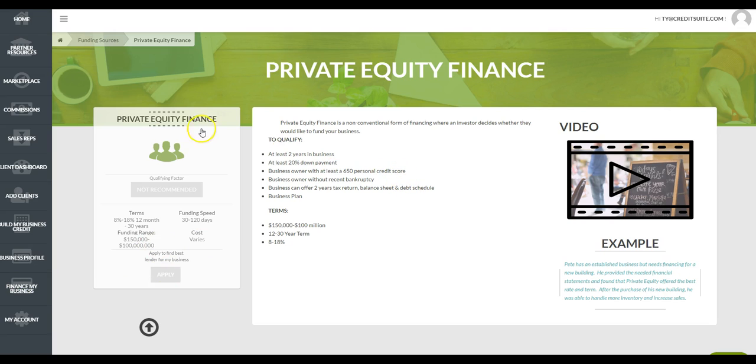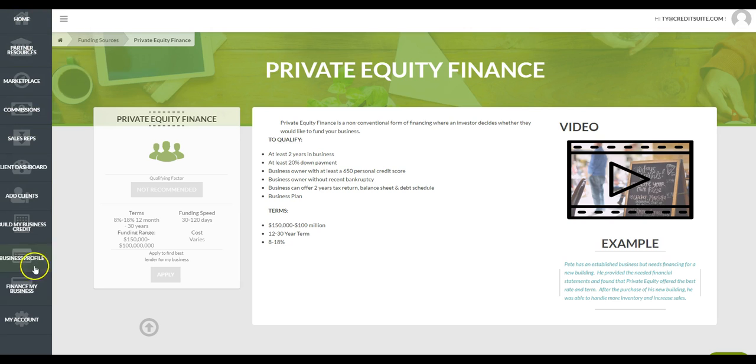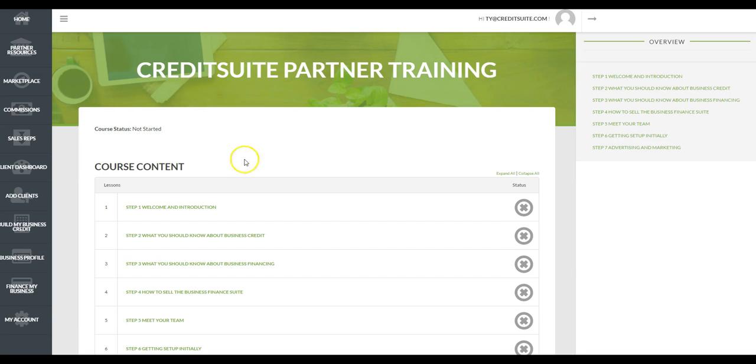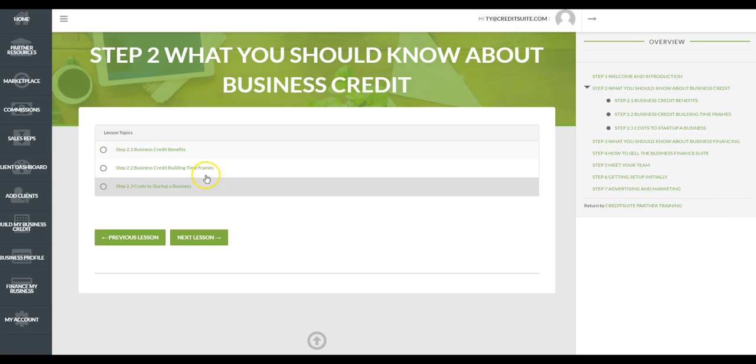And to round all of this out, you also get access to your own program where you can offer business credit financing as a product and service. Now, maybe you want to do this, maybe you won't, but you have that option with us. We have enrollment options where you can come in and own your own business credit financing business, where you can add clients and manage clients, and you can go through the exact training you need to actually build business credit. You can access an abundance of resources from all different types of marketing resources, training resources that you need to be successful.